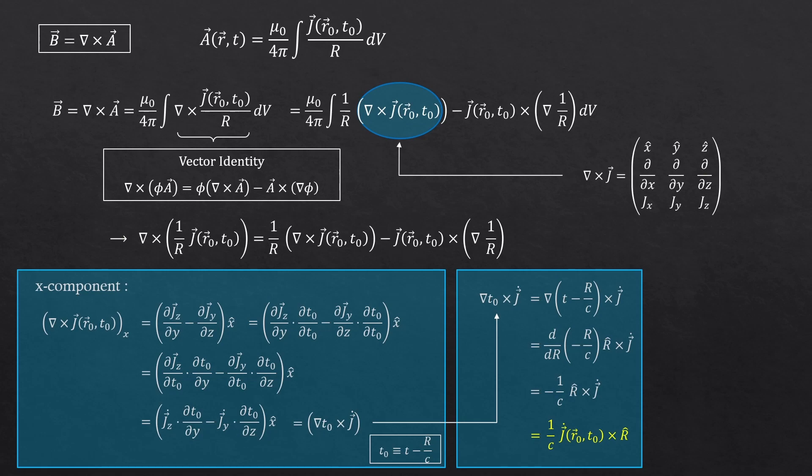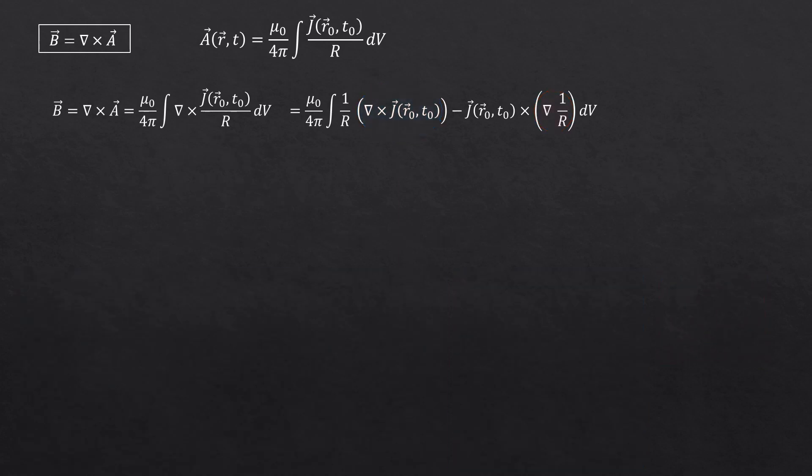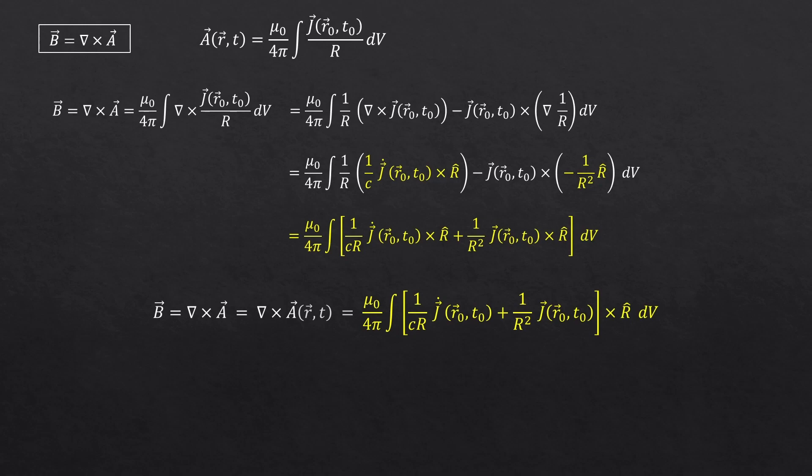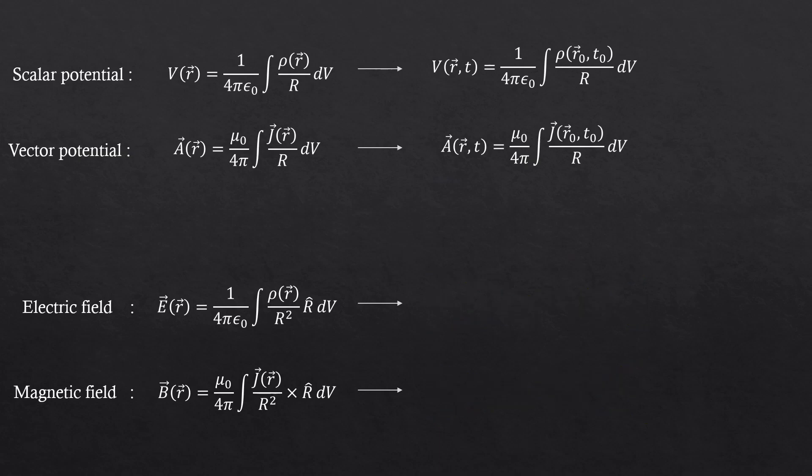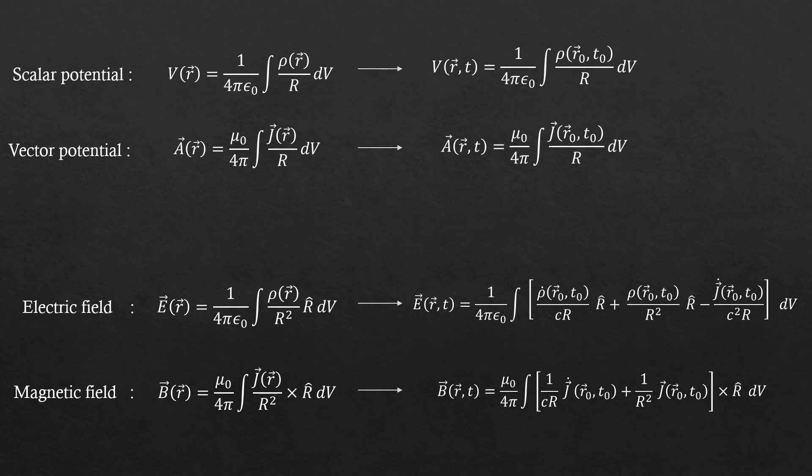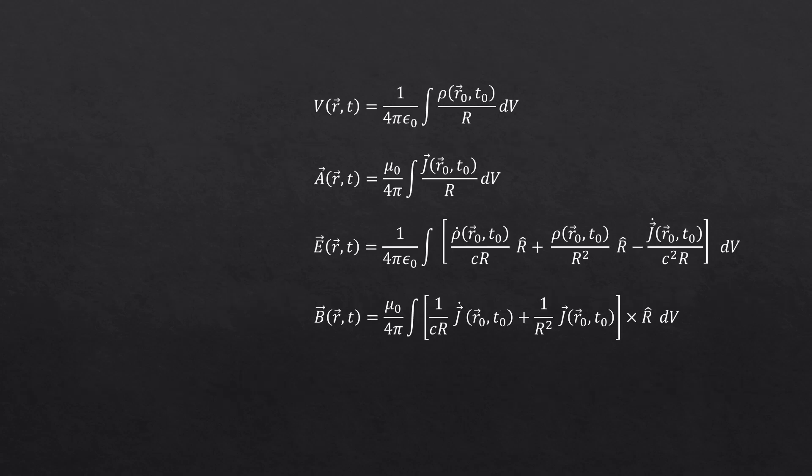All right, we're almost there, guys. We still have the second term, but you know what that one was? We have already derived it. It's just minus 1 over r squared r hat. Okay, so let's put them together now. We'll have this expression. Make sure you follow these expressions, okay? You can pause the video for a moment and check all this. In the end, we'll have a somewhat nicely organized expression for the retarded magnetic field. So, the retarded fields look a bit more complicated than the retarded potentials. Do you have to memorize this? I don't think so. But you still need to roughly know how these are derived, okay?